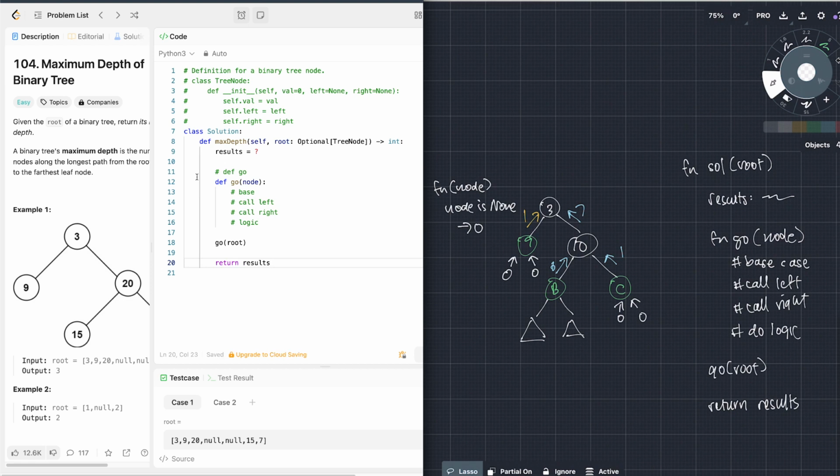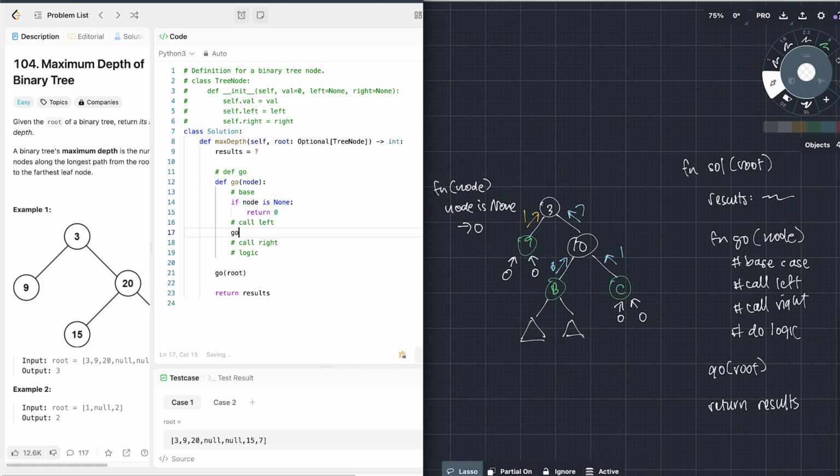Now, this template is something we bring up for binary trees. It's not always what we need, right? This template works really well if what we're trying to do is accumulate some type of max or some type of aggregate, and mutate that variable results. If you think about this one, I'll go ahead and fill out the base. It's possible the results are not needed at all. So what's the base case here? If node is none, let's return 0, right?